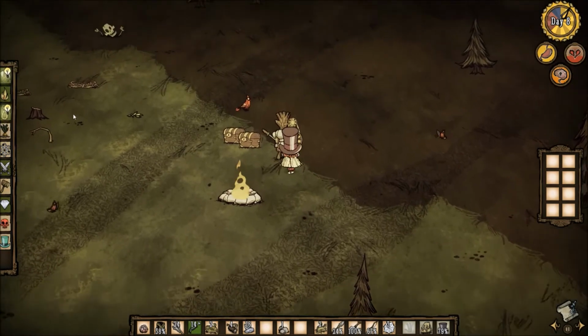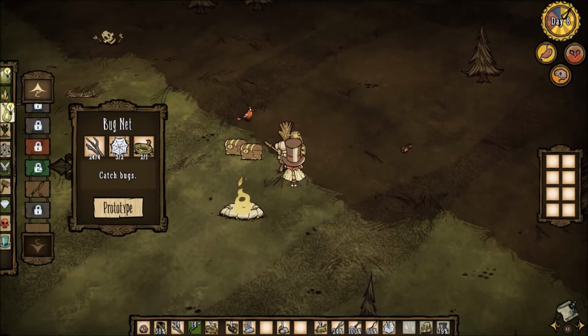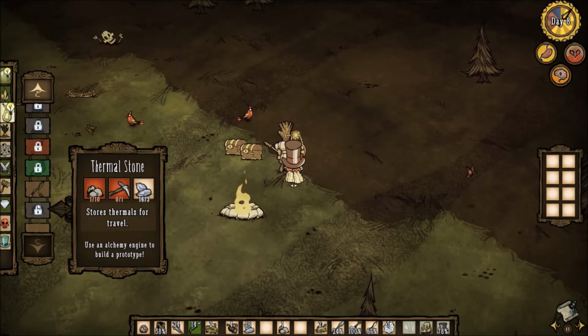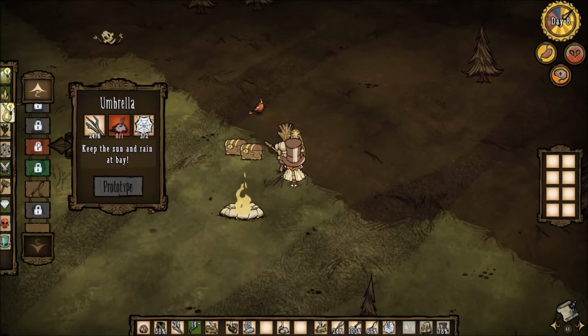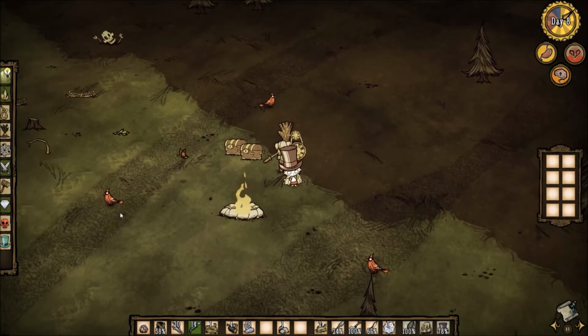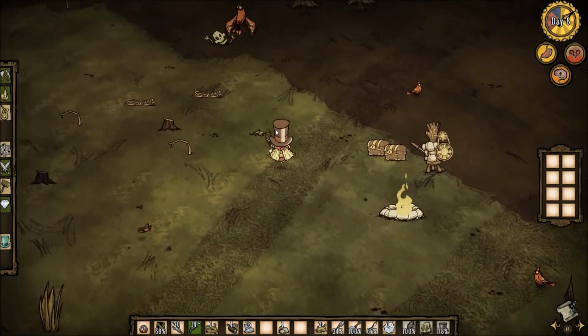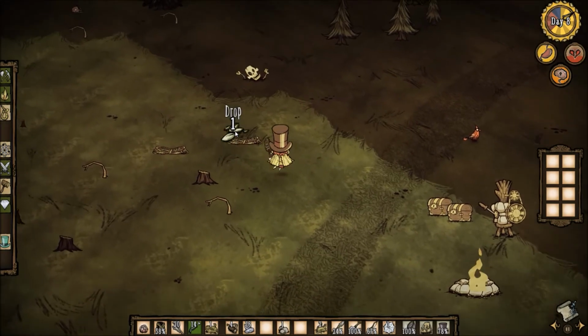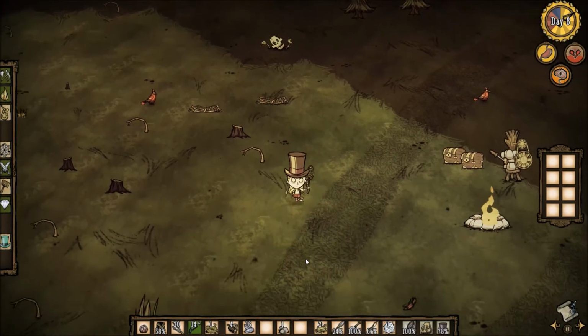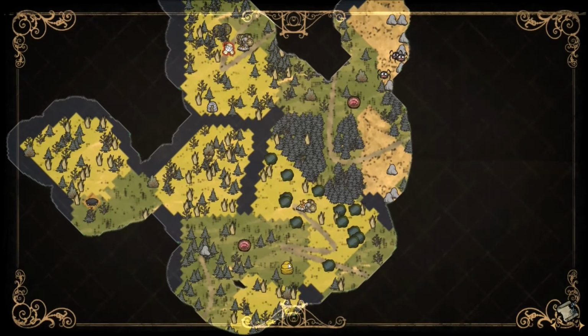Can I make a fancy axe? Oh, a bug net! Ooh. Source thermals for travel? Keep the sun and rain. Let's try a bug net. There are some bees down south. Let's bait this trap over here. The birds, they fall for it every time. So yeah, there's some bees. Where were the bees? They were way down there, actually.